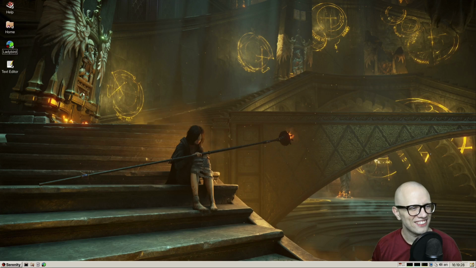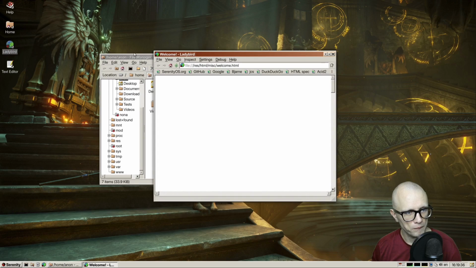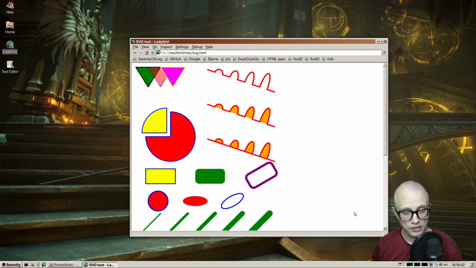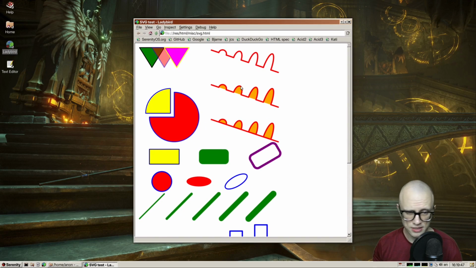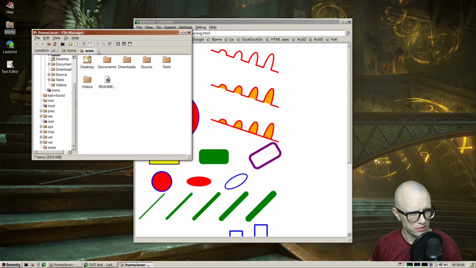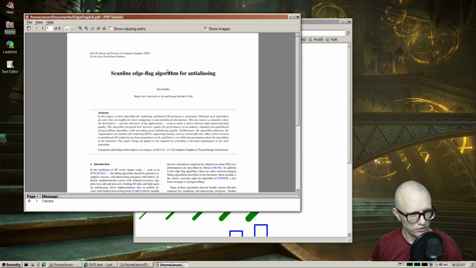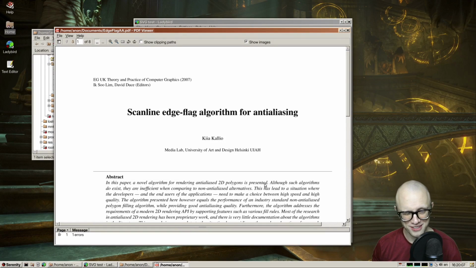Okay. Now, let me show you something using our own browser that I forgot to mention in the Ladybird video yesterday. But because it's not strictly part of the browser, it's more like part of the system. We now have a new anti-aliasing rasterizer. So I think this is implemented by mkdir, and it is an implementation of edge flag rasterizer, I think it's called. I have the paper for the algorithm here, which I will, of course, open in our PDF viewer, which it can handle, which is pretty sweet as well.